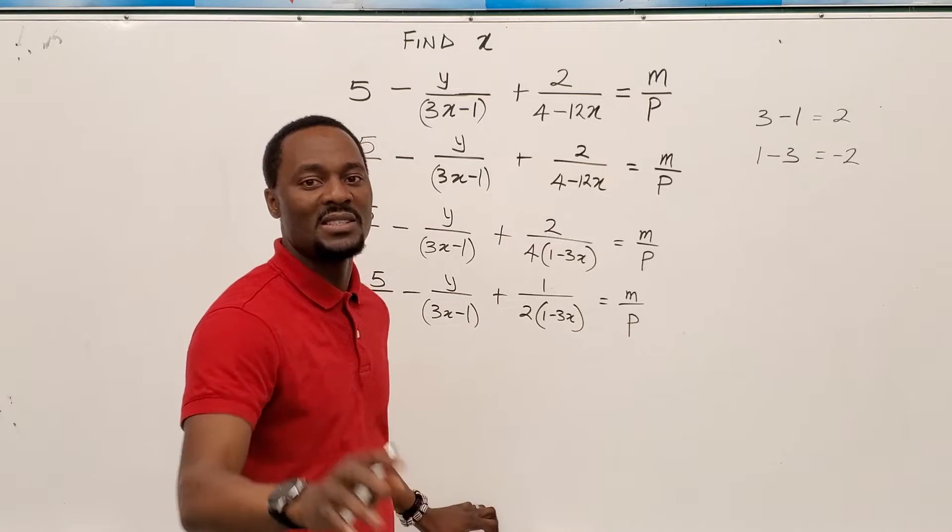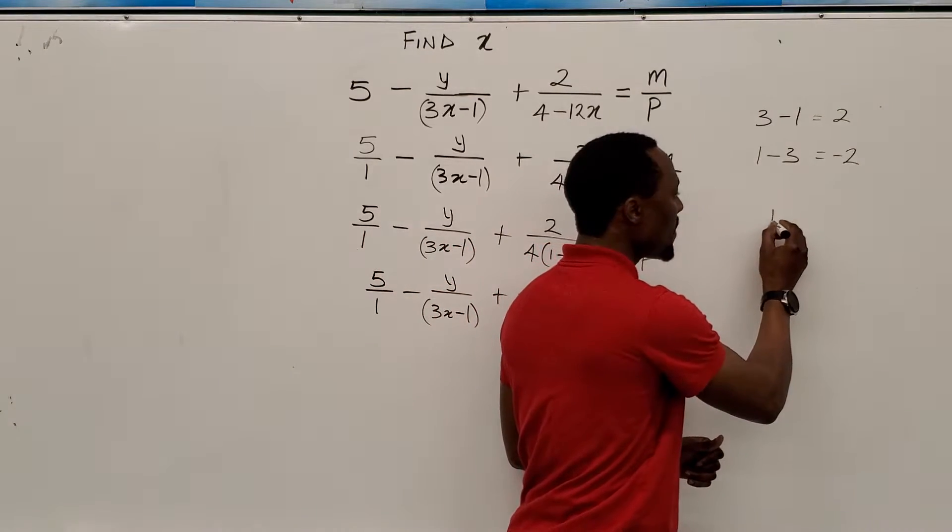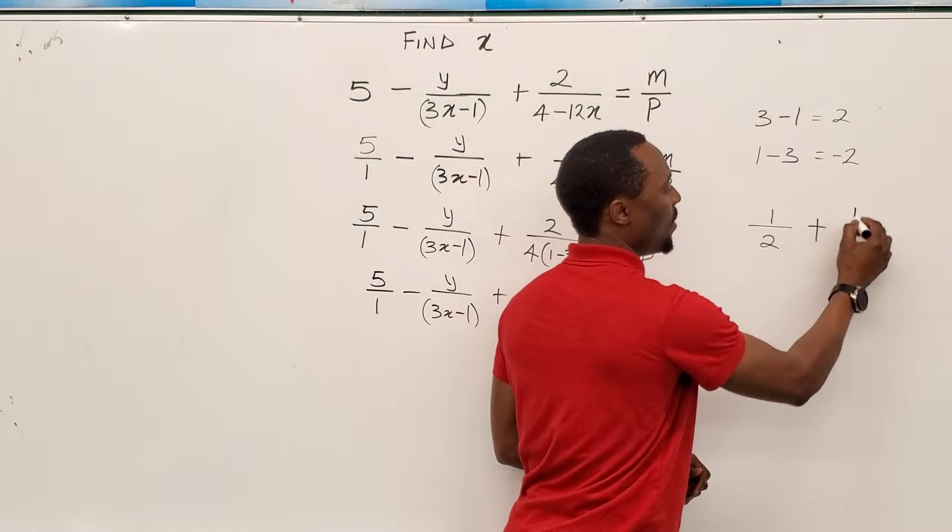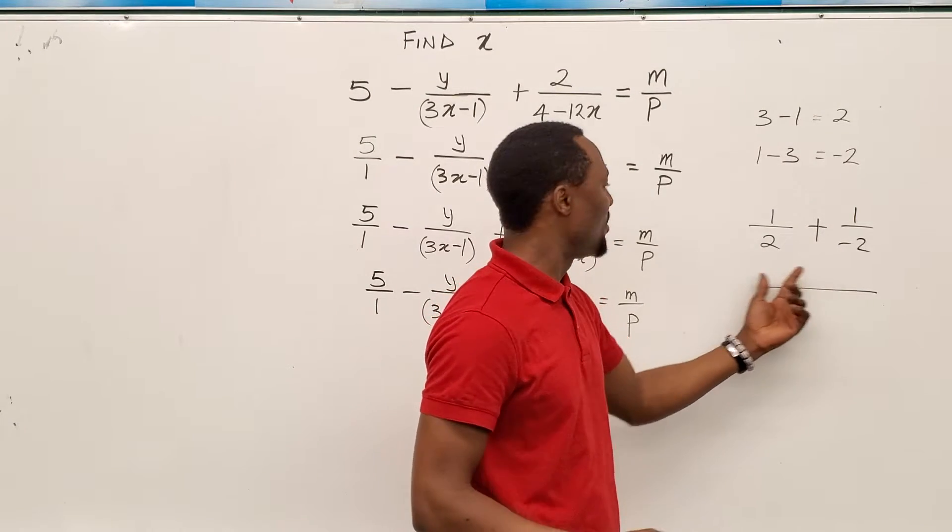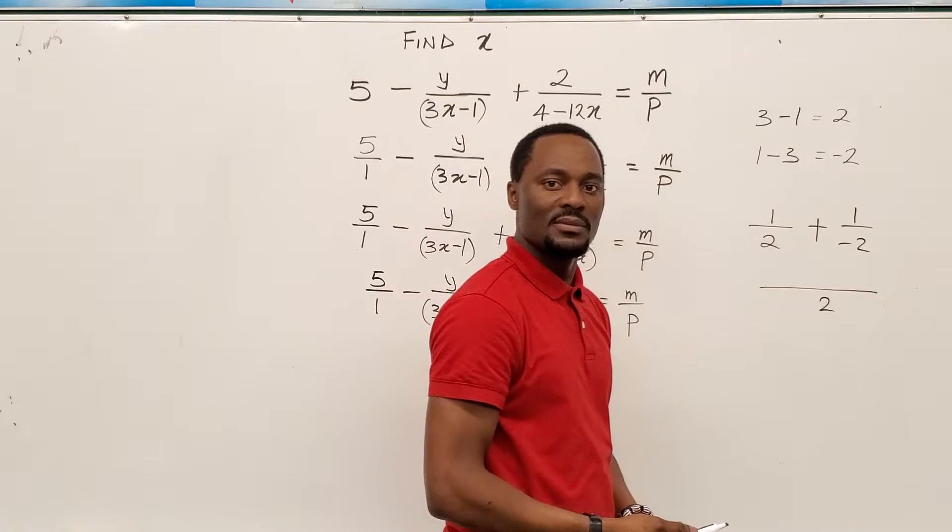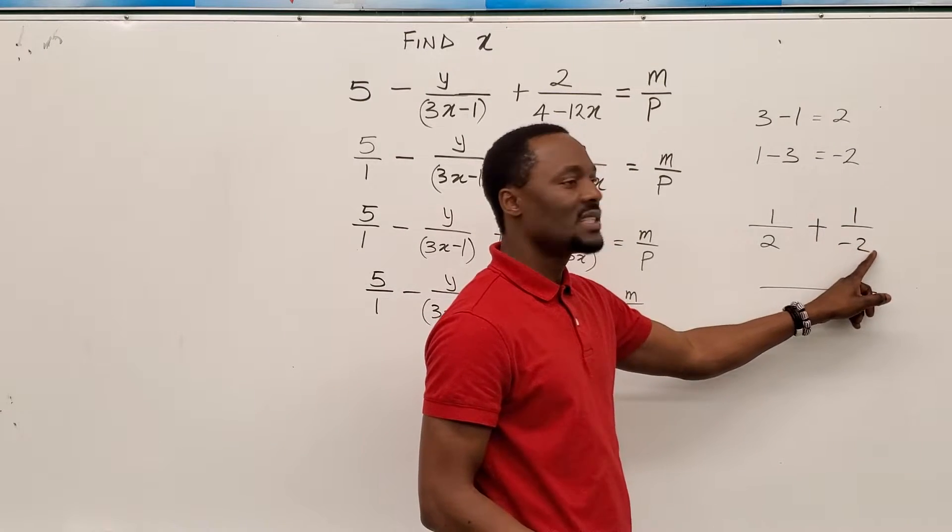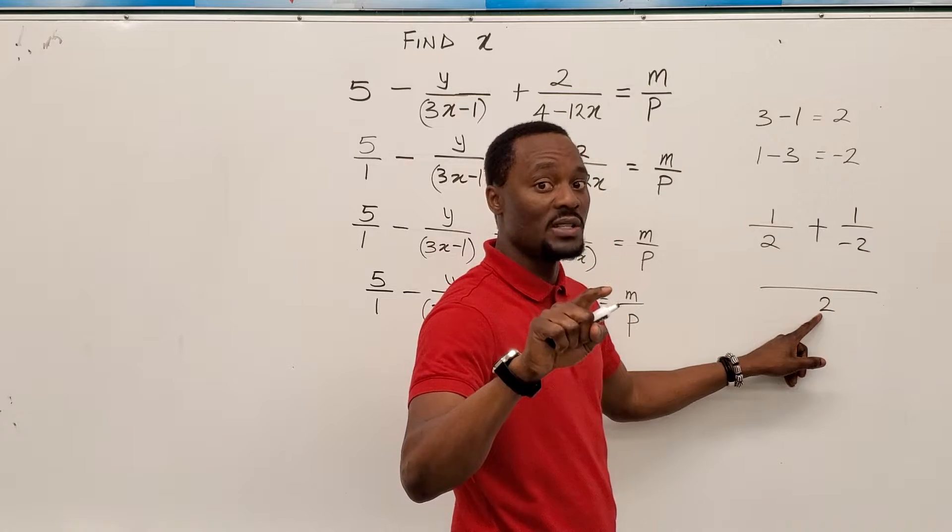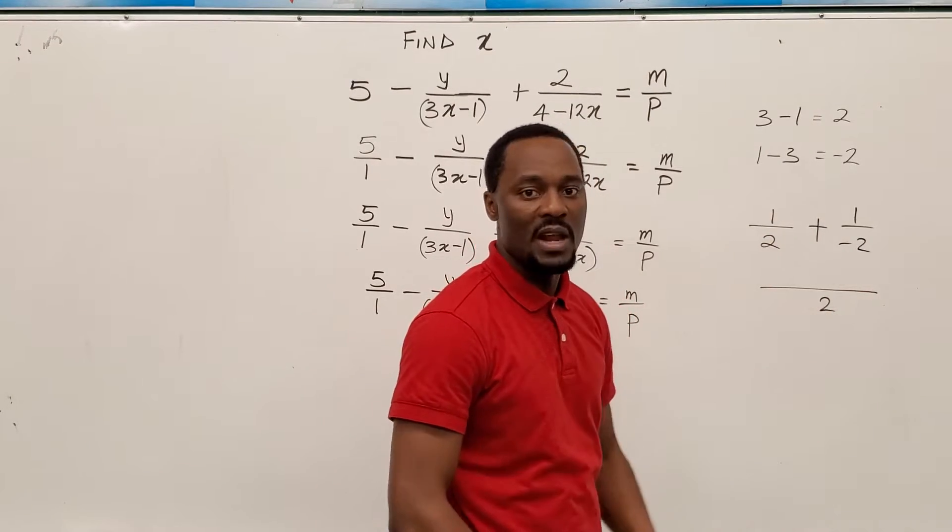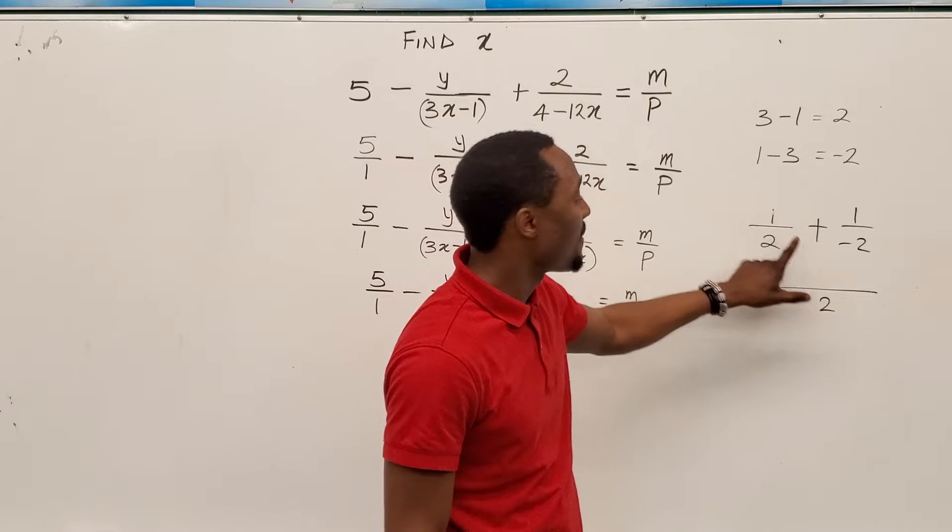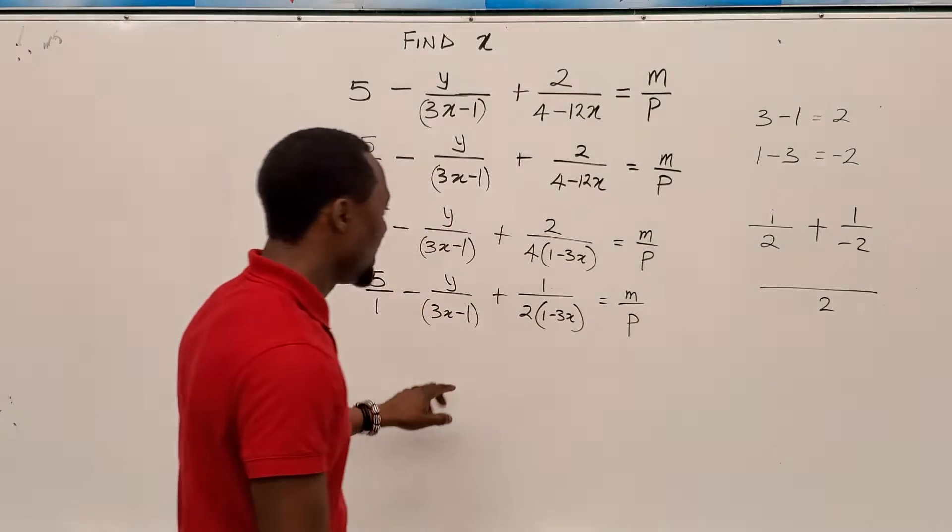If you remember your absolute value, so once two numbers have the same absolute value, you should just assume one of them as the least common multiple if it was a fraction. For example, if you had 1 over 2 plus 1 over negative 2 and you're asked to solve this, the least common multiple of this fraction is 2. All you have to do is solve this assuming this is 2. And how many times will negative 2 divide 2? It's going to be negative 1 times. And then that's what you put here, you'll eventually get your answer to be 0 divided by 2 because this is obviously 1 half minus 1 half, and you get it.